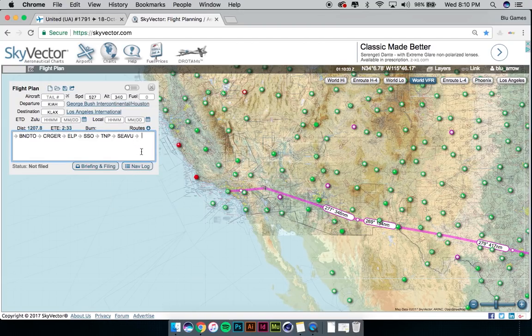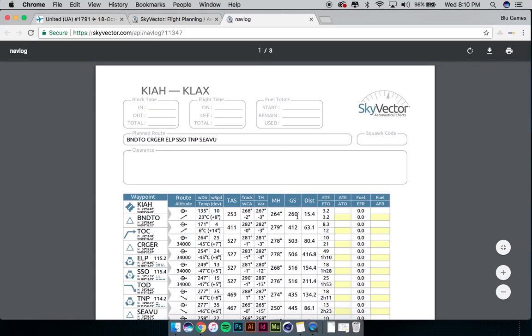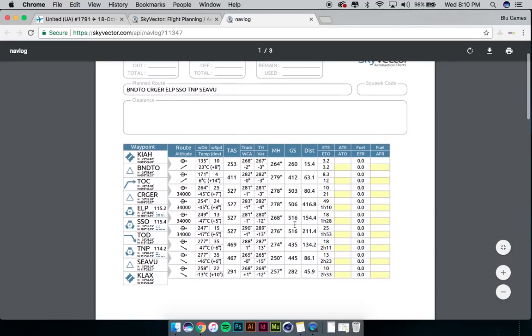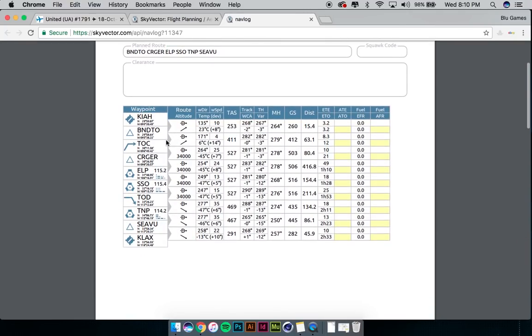One other thing, actually, before we do that, I don't think this really applies too much for Infinite Flight, but if you click on Navlog below it, that'll give you a sheet that you can actually print out, a PDF. And it gives you all of your waypoints. It gives you the GPS location of every waypoint. TOC means top of climb, so that's where your top of climb should be. And then right here, TOD, that's your top of descent.